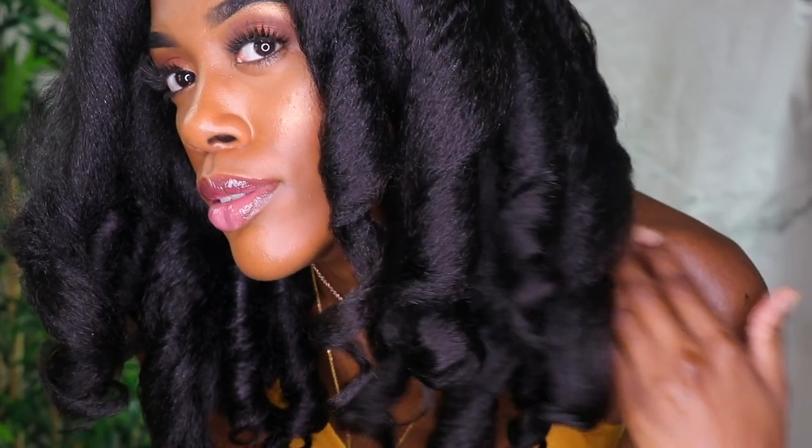Fam. Y'all, dude, I can't believe this. Look at how good this looks. Like, this looks so good. This is honestly like my new hair goals. Like, when I blow dry my hair, I want it to look like this whenever I do a flexi rod set. This looks so natural. It looks so just beautiful. It just blends so well. Like, the whole nine, y'all. I can't believe this. Like, I keep looking at myself like, future self, is that you? Huh? I think it is. Give me about 5 years. Look, this is lit.